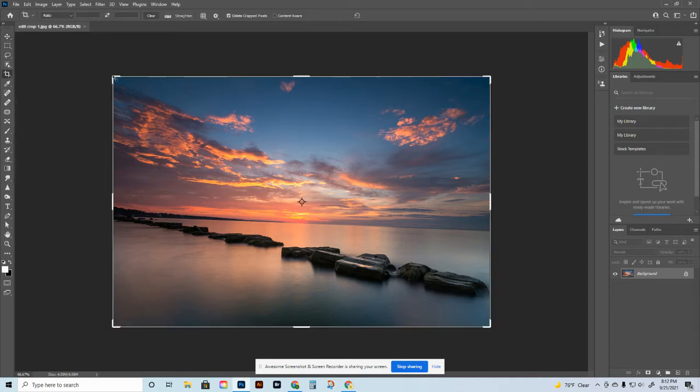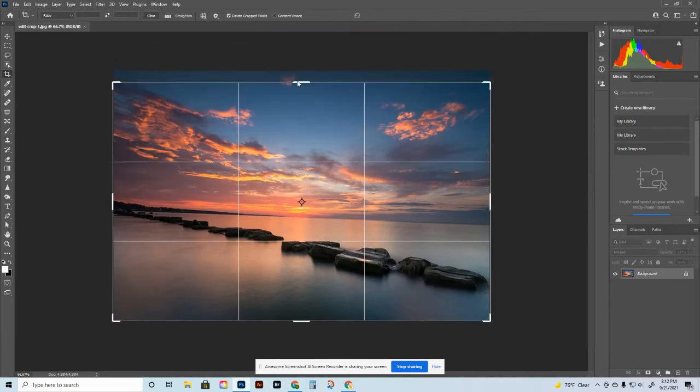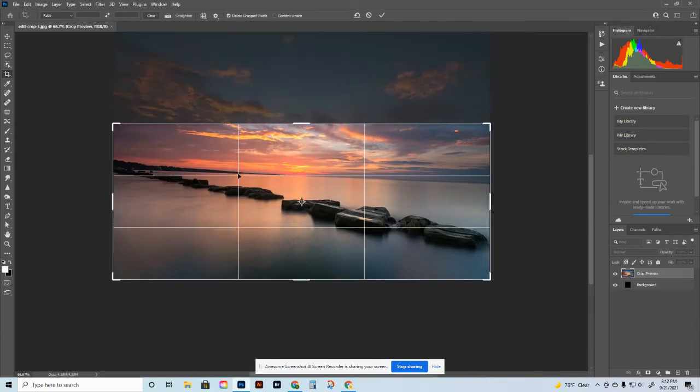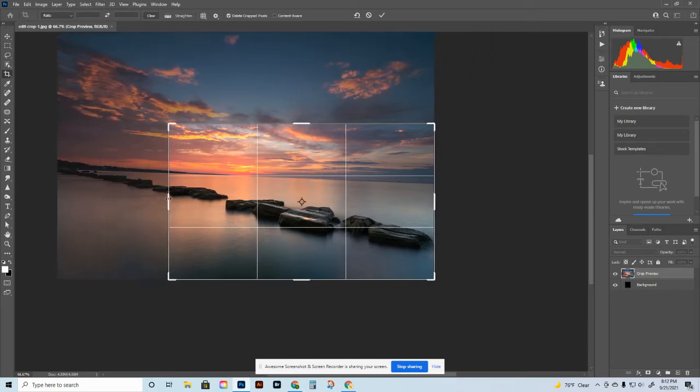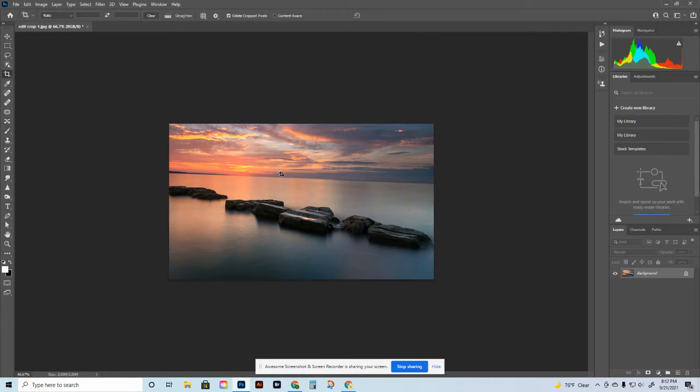So when the crop tool is selected, you'll see it has these little brackets that you can move. So on this image, we're going to actually line up the horizon line with that line. And we have a bunch of stuff here on the left that we're going to crop out. So you want to crop your image to look similar to this. And then once you get it set, you hit the Enter key on your keyboard and it's going to set that. So that's how crop works.